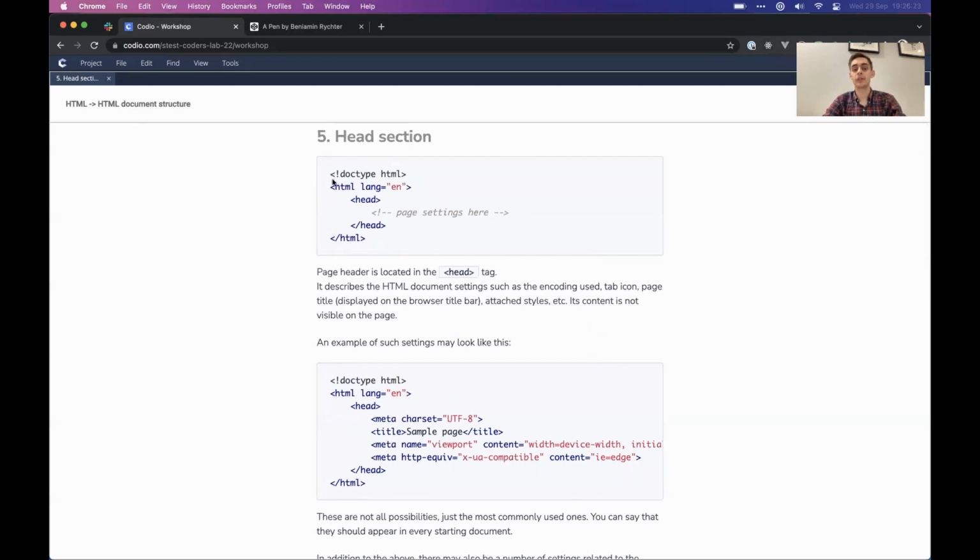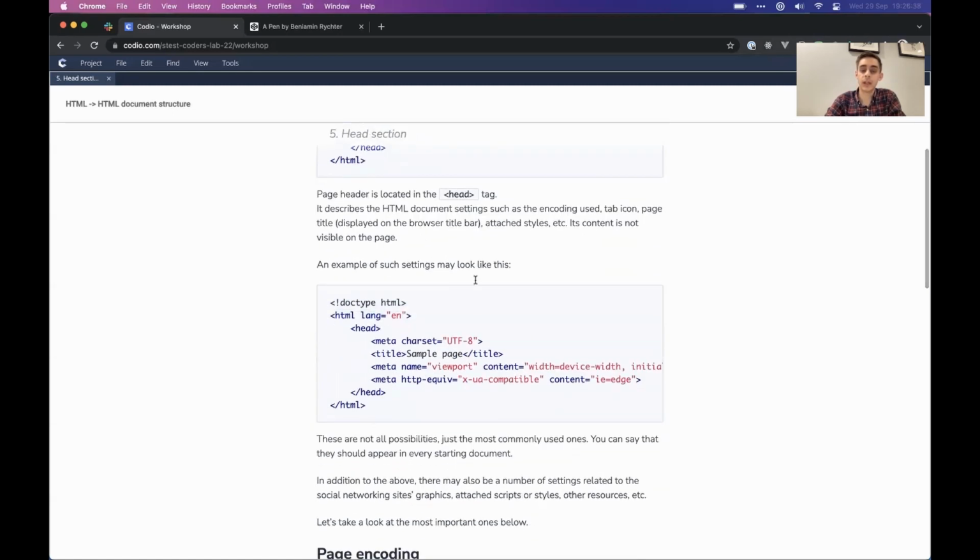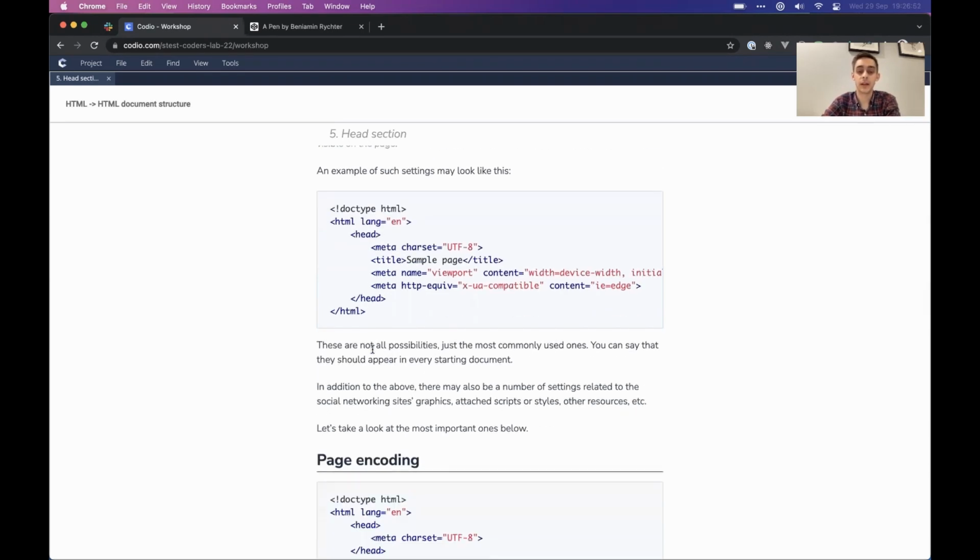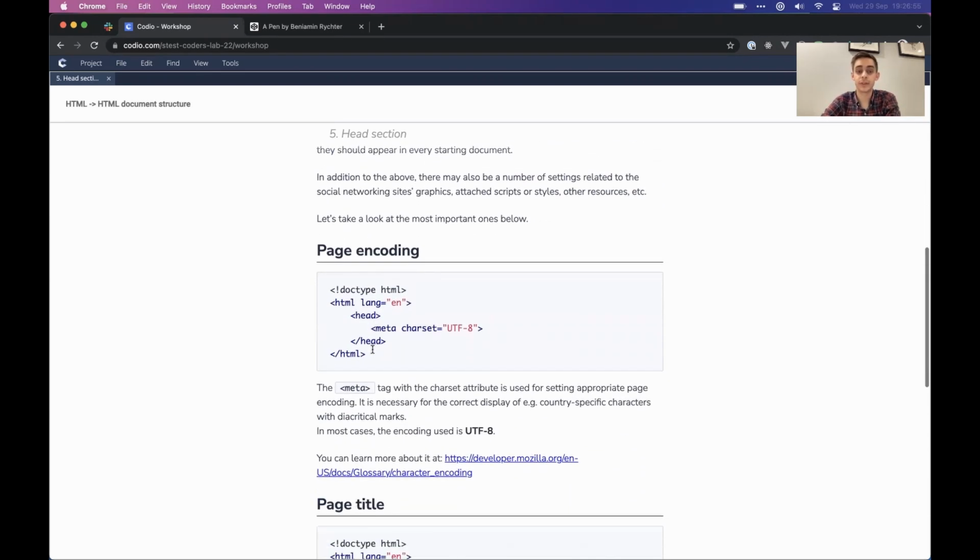Okay, so we have these two main things. We have doctype and we have the HTML tag. Later, we have to create a head section. And this head section is located inside the HTML tag. Here in this head section, we can describe how the website should behave in different circumstances. So for example, we have to tell the browser what type of encoding we are going to use.